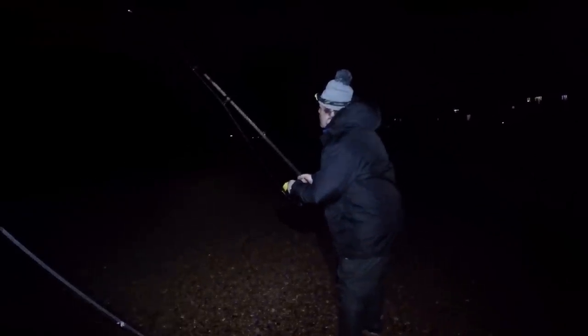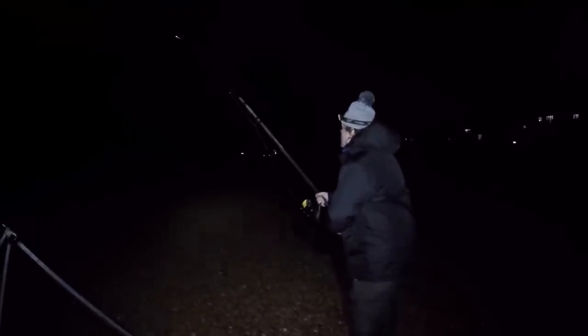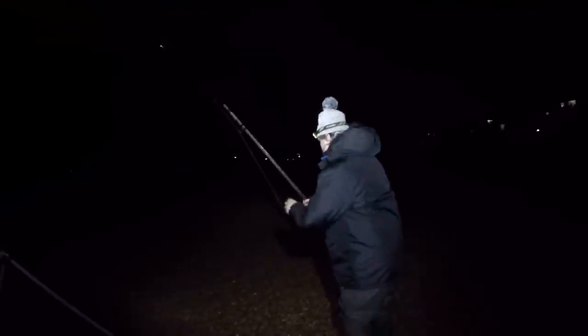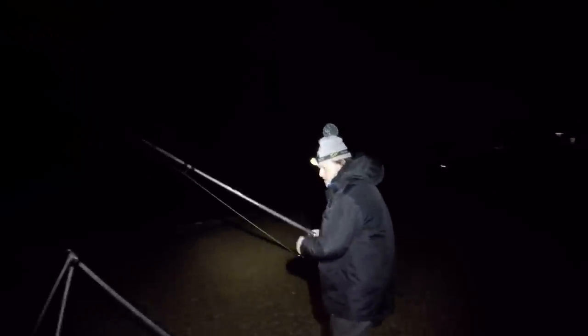Cliff just had a really nice bite. Deciding whether or not to pull or to replace the rod back on the tripod. Absolutely cracking bite. I think we're going for a replacement. My rod's sitting nicely, nice and still. Very quiet night tonight so far — a couple of bites here and there. A nice big bite followed by a couple of little short taps. I'm just going to wait and see if it goes again — there we go, we'll give that a reel and see if we can grab the fish.